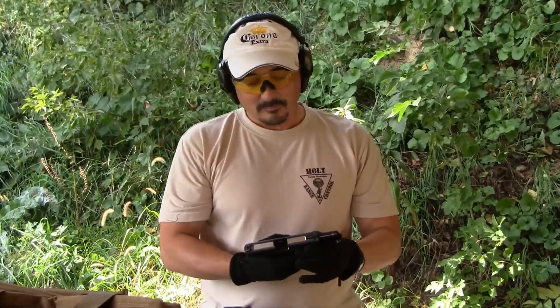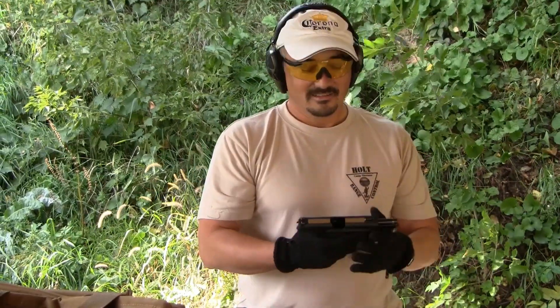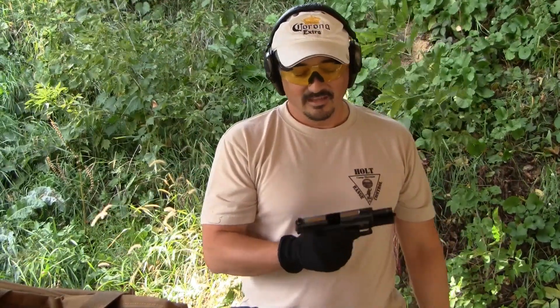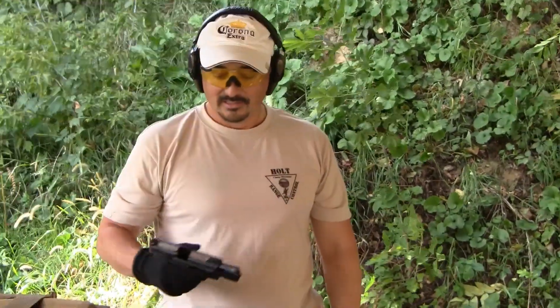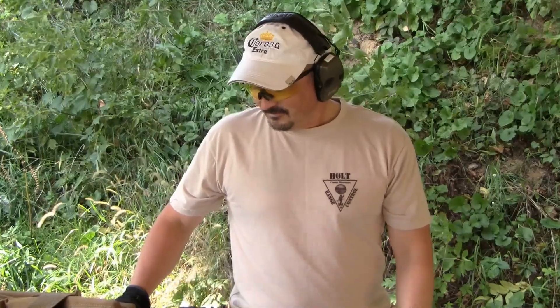I think that target's toast. Do you think I survived the zombie apocalypse? I think you survived the zombie apocalypse. Go ahead and give me a quick assessment. By far, I like this one the best. The feel of it is just really good — it's got a nice balance. 40 cal, it's got just the right amount of kick. I love the 40.